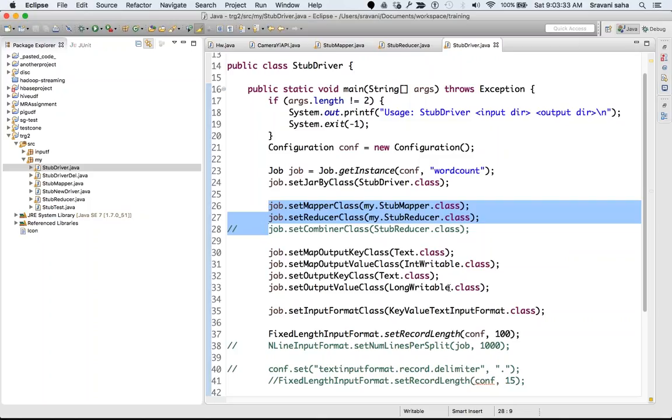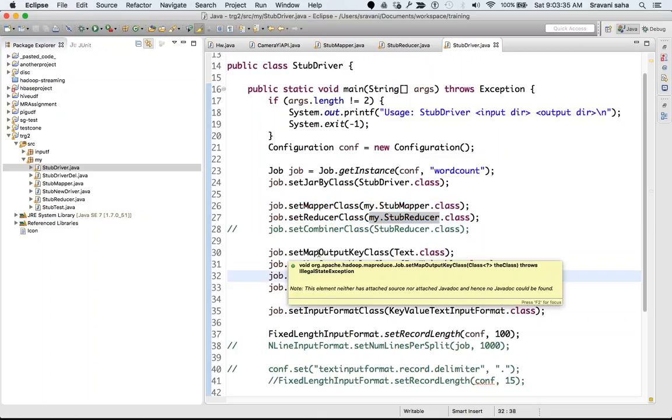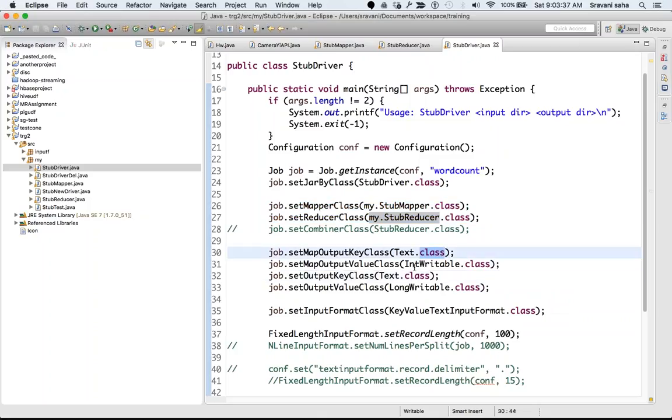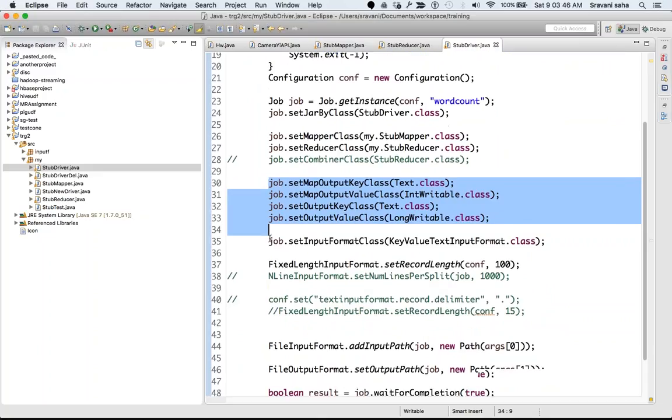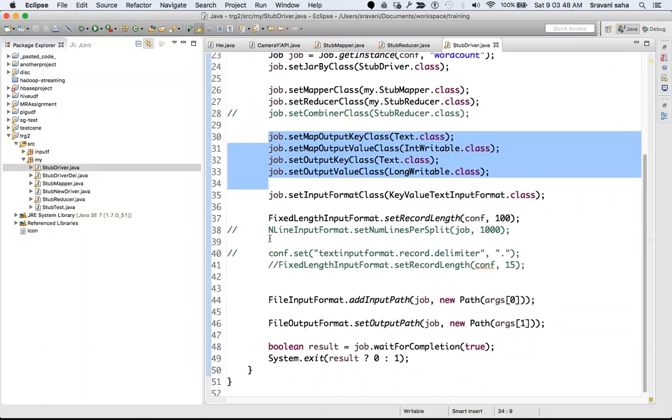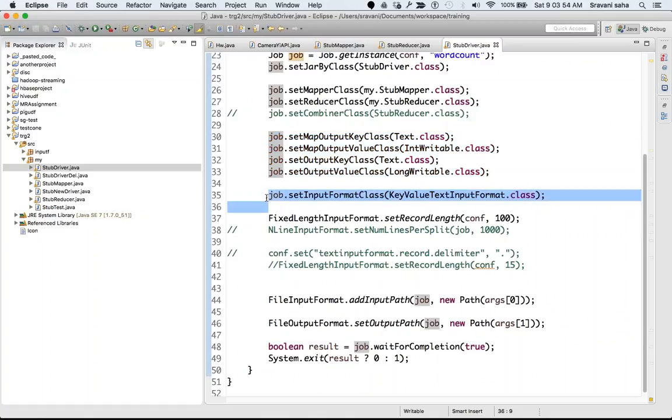Along with that, we are saying that the map's output key is Text and the map output value is IntWritable. So here we are defining the data types externally as well. Also, please note that there is something called the input format class, and this is very important.